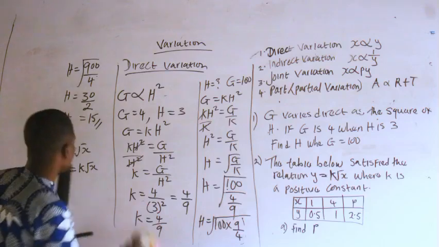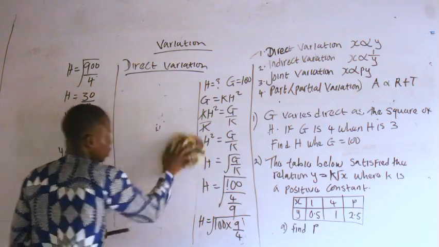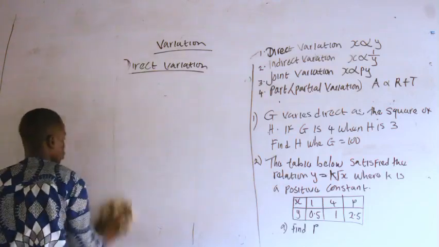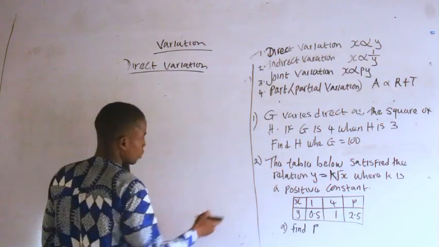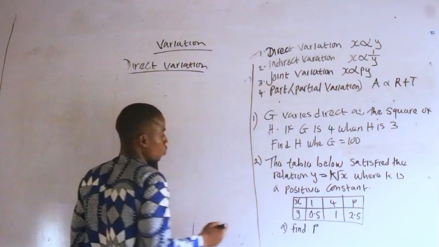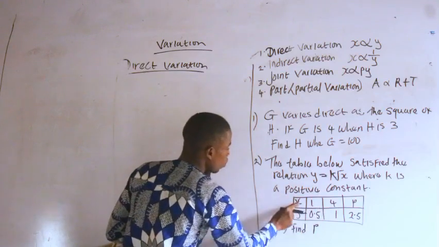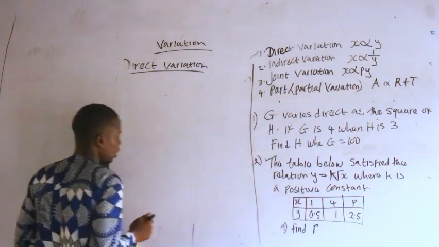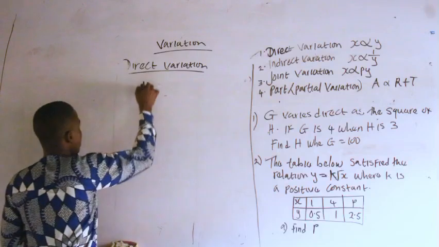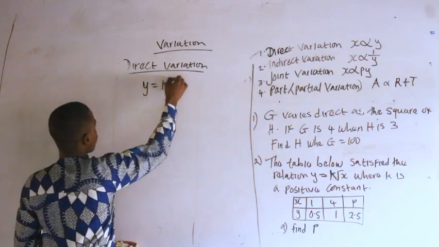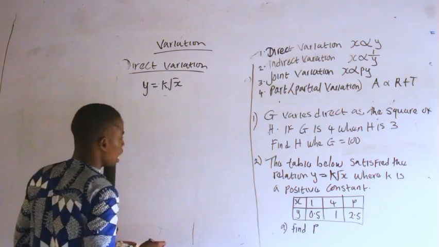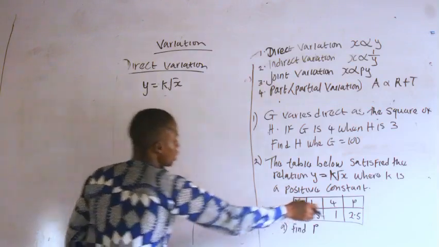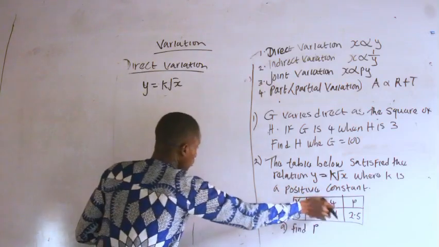Now, let us look at it, and we can really understand what is going on in that place. Look at this table. The first thing that we need to do here, we need x is 1 and y is 5. Let us find the constant first. They are giving us y equals k root x. That's the thing they gave us. I can use this, or I can use this. Anyone I can use to find the constant. Let me use this one.